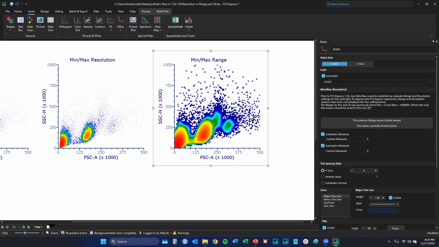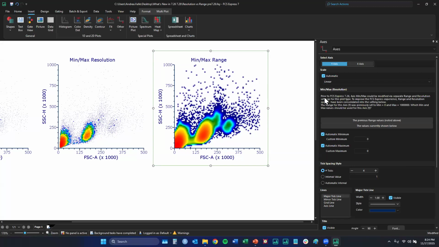If you don't bother about the blur effect, then it's totally fine. Statistics are still correct, and everything is correct. It's just an aesthetical, let's say, option. But if you go to axis, you now have those two options, and this little paragraph that explains what happened to this plot.